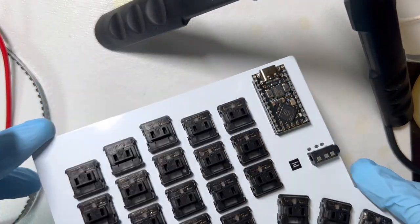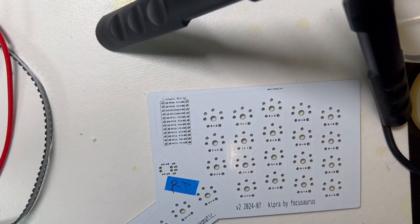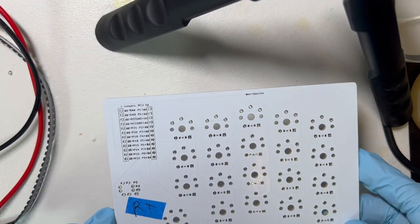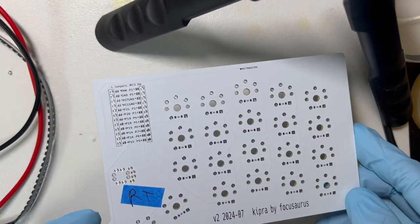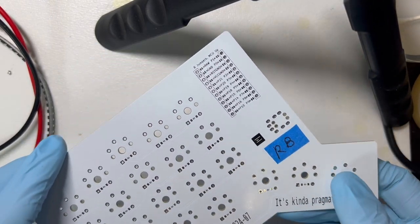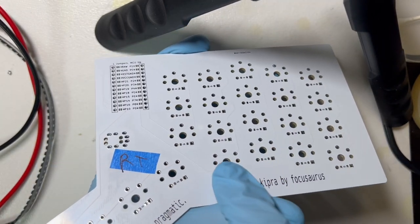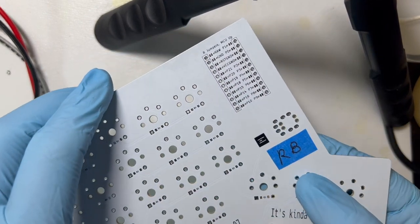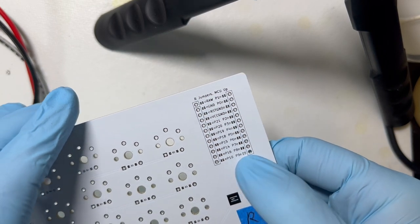Okay, we're going to switch from the left side to the right side. So it's basically the same process. But I'm going to try to film all of it just so I have it for the record. So I have the top side of my right hand PCB labeled. Switches are going to go here. It's my right. So the bottom is where we're going to solder our jumper pads.